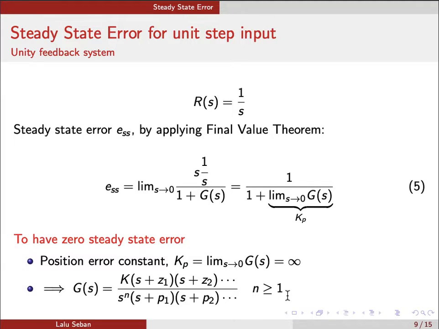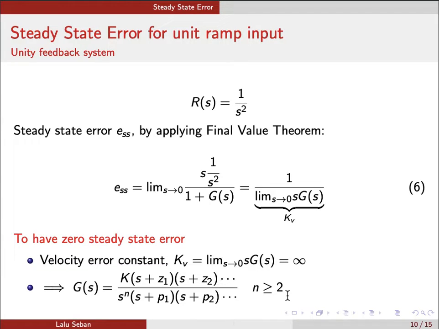Now let us go to the next case, that is for a unit ramp input. So before going inside, ramp inputs represent constant velocity inputs to a position control system by linearly increasing amplitude. These waveforms can be used to test a system's ability to follow a linearly increasing input or equivalently to track a constant velocity target. For example, a position control system that tracks a satellite that moves across the sky at constant angular velocity.